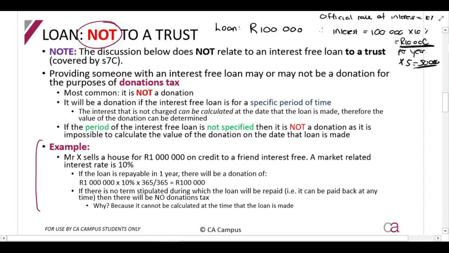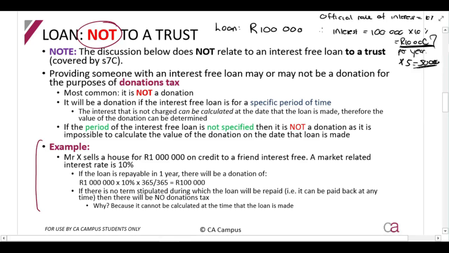However, if I don't tell you what the period of the loan is, and I know this might sound a little bit strange, but understand we're going to be looking at situations where, for example, a father gives a loan to his son or his daughter or his spouse or to his parents. Those aren't normally commercial type of loans. Then I might say Mr. X gives a loan to someone and he does not specify the period of time. So he says, I might come back to you in 6 months and tell you to pay it. I might come to you in a year or 2 years or 5 years from now. Or they might even say, here you go, here's a loan, repay me whenever you can.